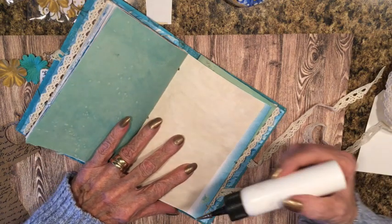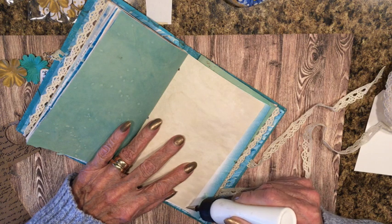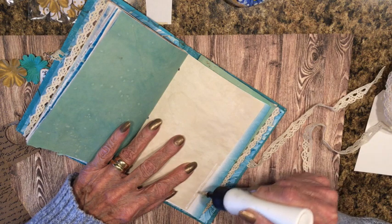I'm just going to take my glue. Hopefully, yeah, there we go. Run it along the edge. Not too much, but enough to hold the lace.